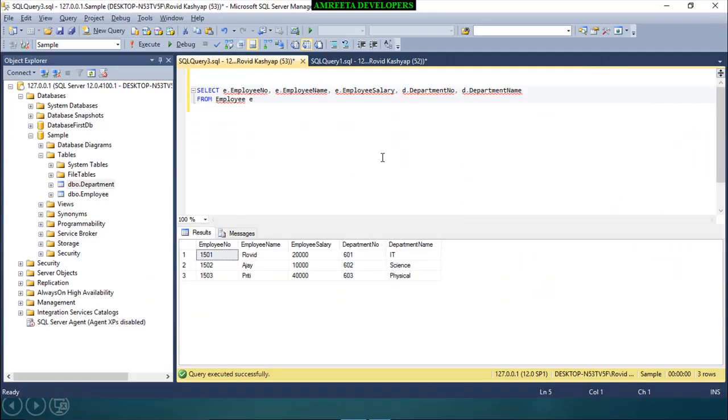So I was using a left join to the department D. So here selecting the fields, and from the table employee, which will be left joined to department D, on e dot employee number equals to d dot employee number.